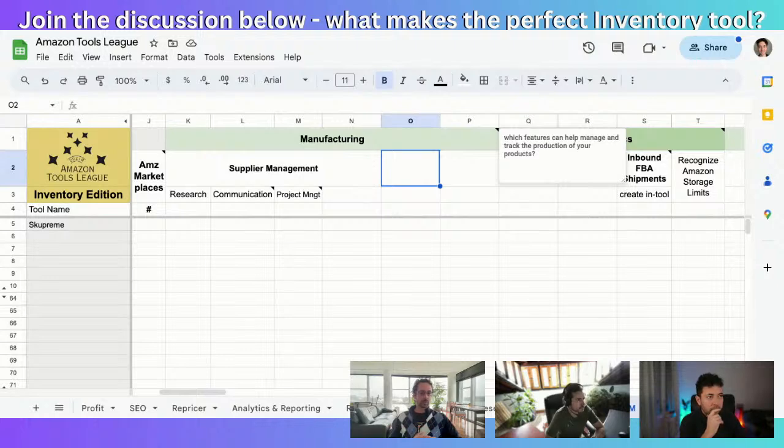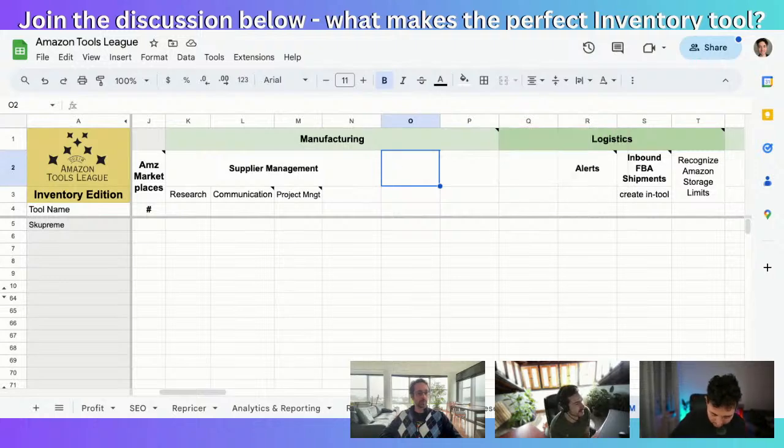And let me just give you an example. We order thank you cards, maybe 20,000 of them at a time. And so we'll put the thank you cards inside of all of our products. But then the question becomes, well, how many thank you cards do we have left? It was fun when we had a few SKUs, but now we have just under 100 and we're ordering 20 to 50,000 thank you cards at a time. So that's just one example.